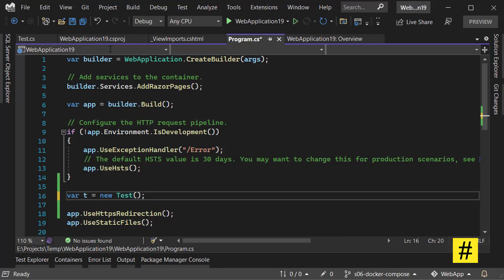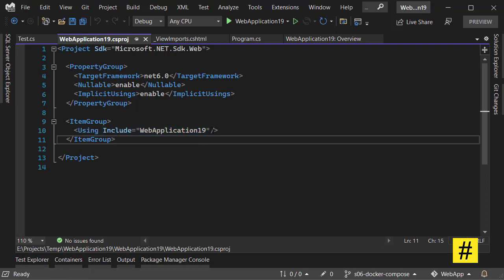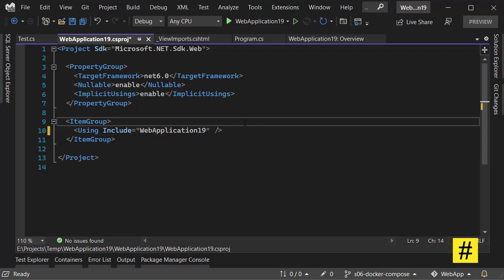It can be any namespace, and you can just come here and add an item group for Using. Using has some options. You can add aliases and exclude a namespace, things like that, which I'm going to talk about in a different video.